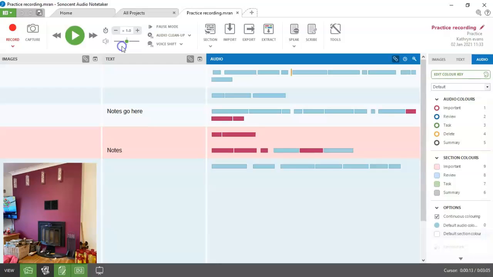The next option you have here is volume, which you may never change because you'll just use your internal volume on your computer. And then you have pause mode. So when you're playing, the screen is split into several sections. At the top we see the audio bar, which you can then change to pause and play.